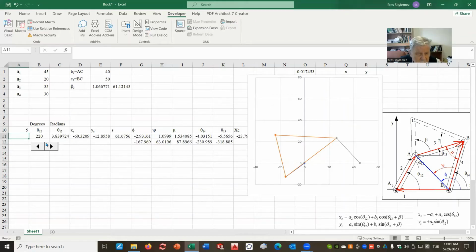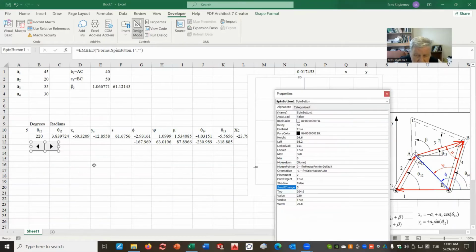Okay? I will take 5 degrees as the increment. Instead of attaching this button to B11, I'll go to the design mode and attach it to A11.